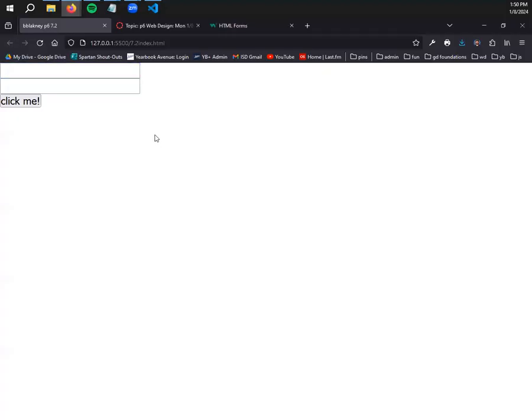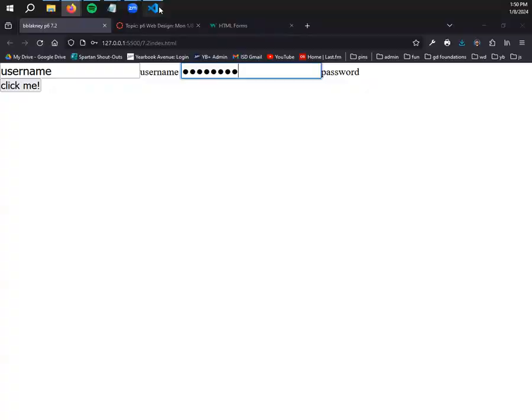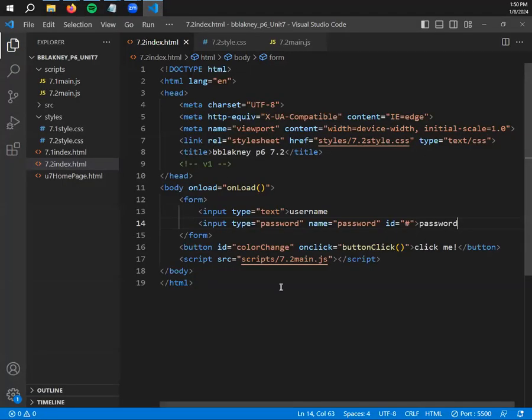If we look at our output and refresh, it says username. So username is going to appear like it normally does. But if I go to type in the password box, it's going to censor it. So there's some cool amount of defaults that happen, just like with most of our HTML and CSS pieces. And you can configure those really easily by just using HTML. We haven't gotten even into the detailed part of JavaScript yet.